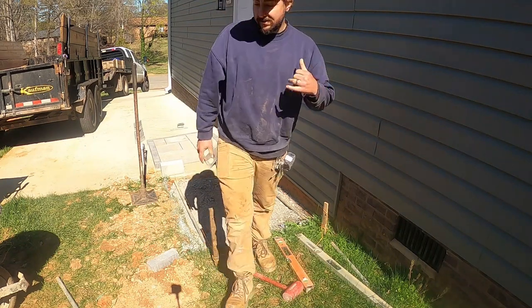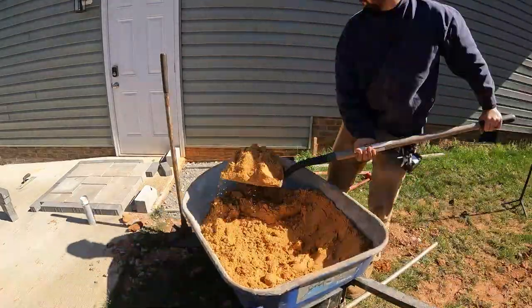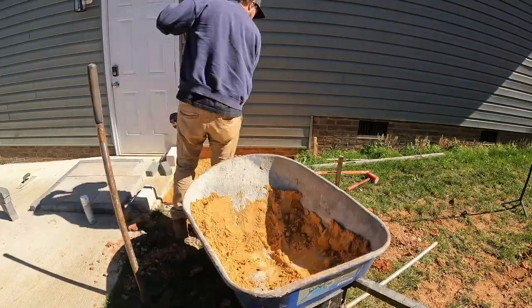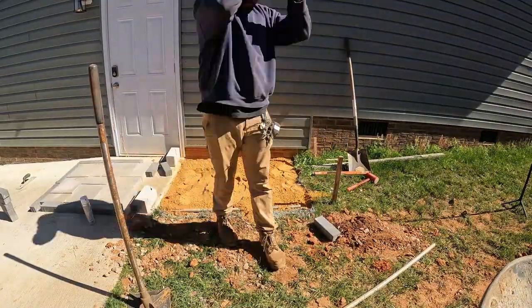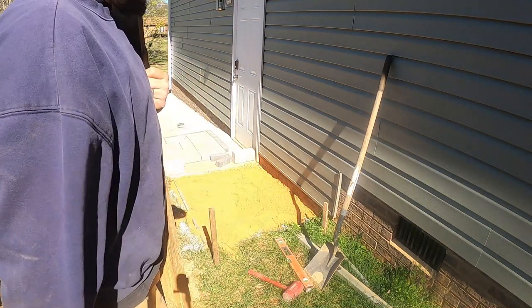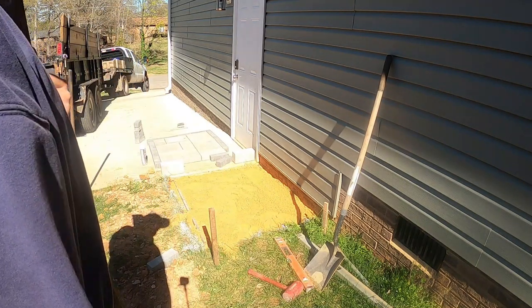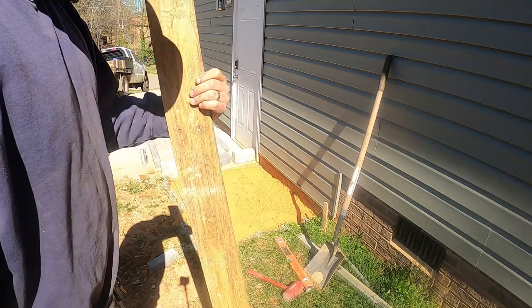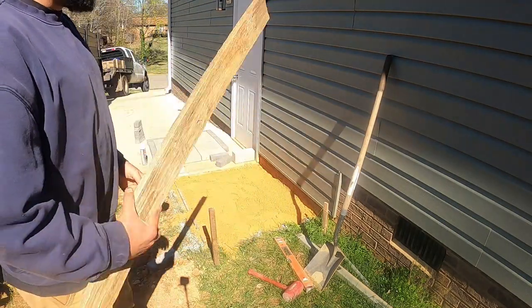Now I just need to get some sand, screed it smooth, and I can start laying pavers. All right, now I'm going to screed the sand. I usually just use my 6 foot level, but it's a little too long. It's going to be interfering with the dirt on this side, so I went and ripped off this. This isn't the greatest option, but it's got a straight enough edge for me to do this. I ripped it off a pallet.